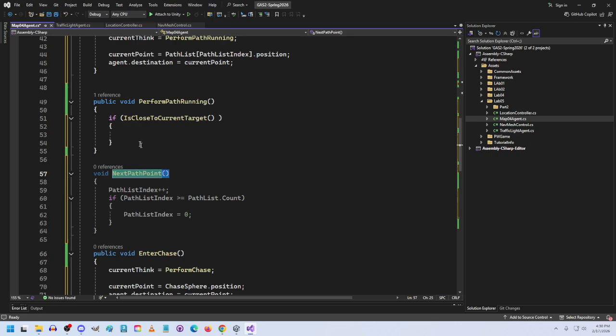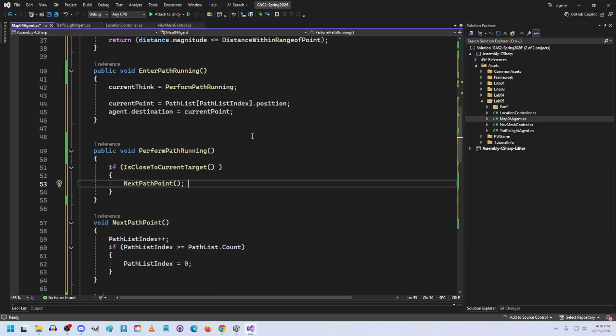Next path point. And we can go. I'm going to grab these two lines of code. For the sake of argument, I'll do them right here.